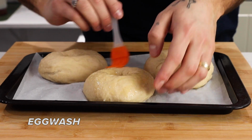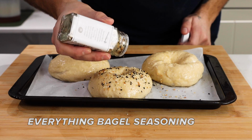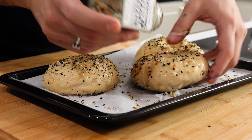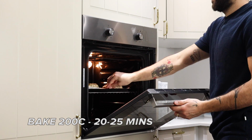Then I generously egg wash and then go in with that amazing everything bagel seasoning. Make sure it's completely covered, get the sides in, get underneath a little bit as well, because this seasoning is so good. You can use any toppings, of course, that you choose. I did a couple as well with just some salt and sesame seeds, and they turned out brilliant too.